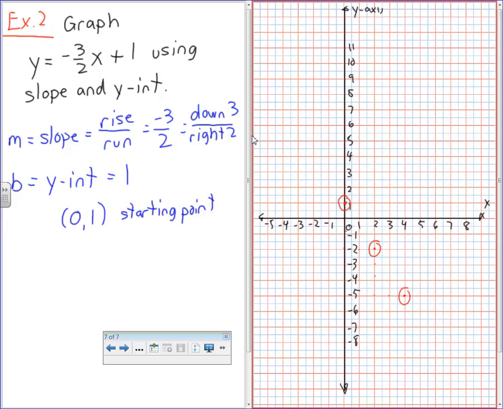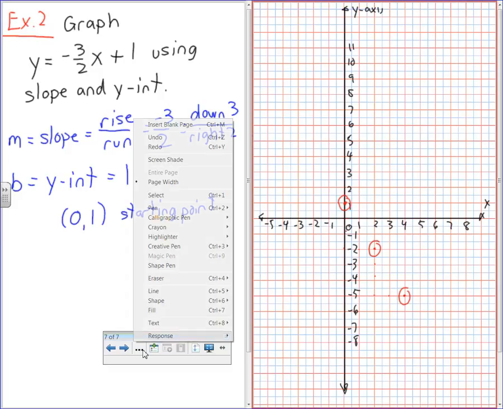Hope you don't mind, I'm going to embarrass Dion for a sec. His graph looked the other way going upwards. I think he did up 3, right 2. Okay, that's good now, though. Remember, the way it works here, maybe your grade 9 teacher told you that a positive slope should look something like this, right? And the negative slope should look something like that. Positive slope should be like this, negative slope should be like that. Now to connect the dots.